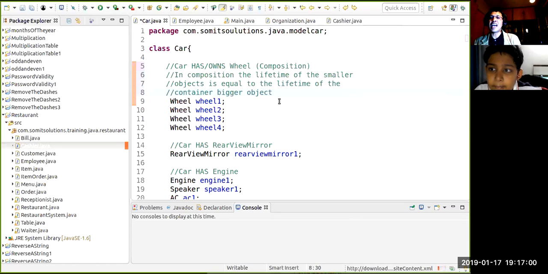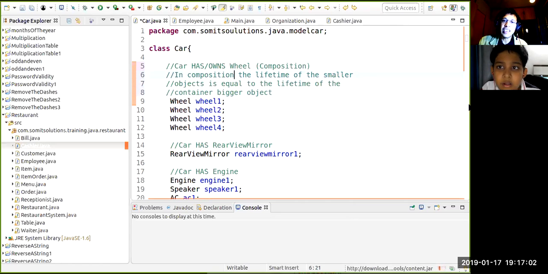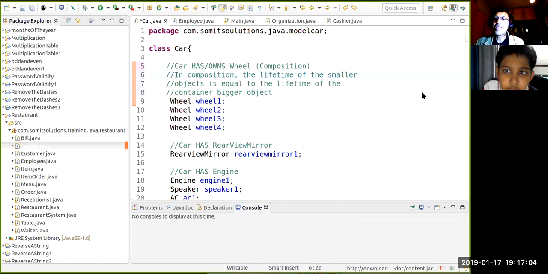In composition, the lifetime of the smaller object is equal to the lifetime of the bigger container object. So when the car object is gone out of the memory, it will take away everything like wheel and engine and AC. Car has the ownership of wheel, AC and engine. This is also known as owns. So car owns wheel, car owns AC, car owns engine.